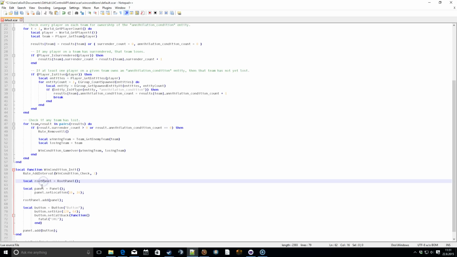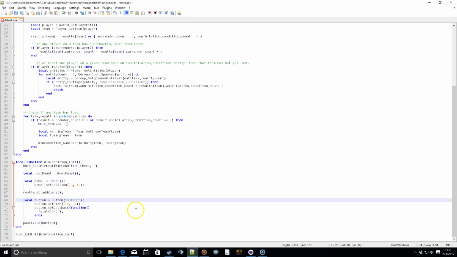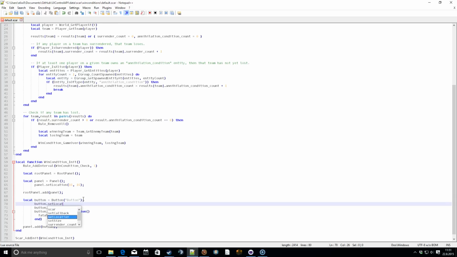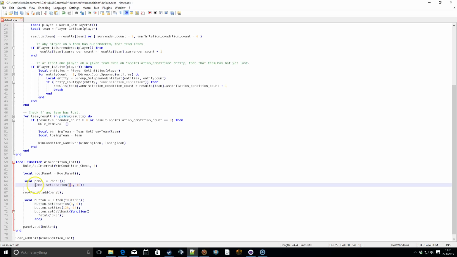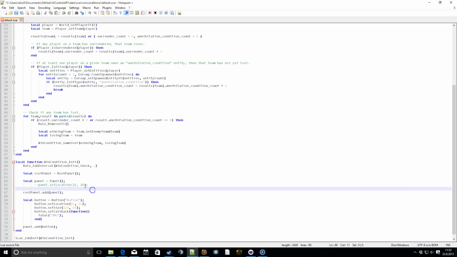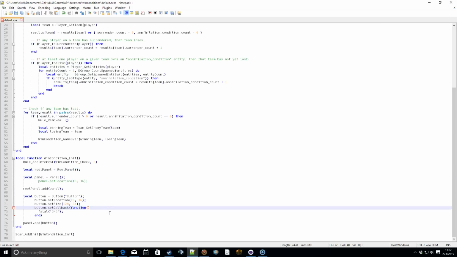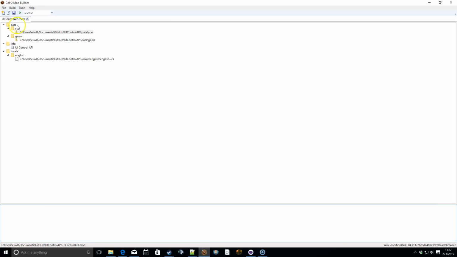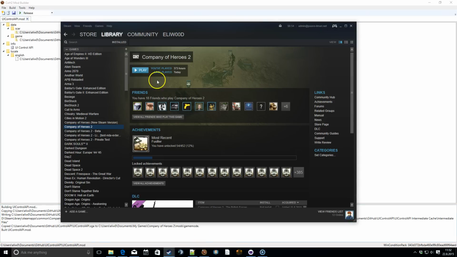So now there is a root panel that has a button. And you could move the button, you could offset it inside the panel. So by default, it's going to be button location. So that's the default location, which means it'll be at the top left of the panel that is its parent. So if you wanted to remove this here and offset the button would be offset from the panel, and the panel would be at the top left of the root panel. Pretty straightforward. So let's go ahead and save, build, and launch the game, and take a look at what this looks like.